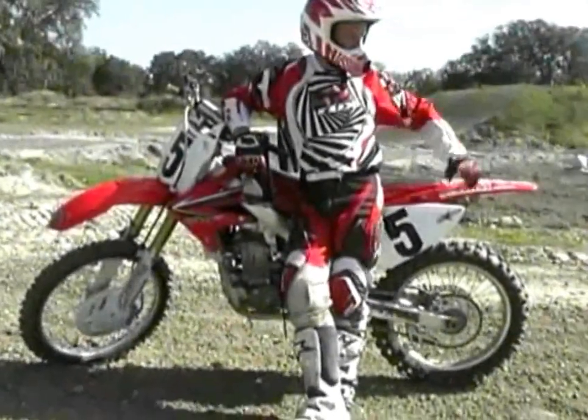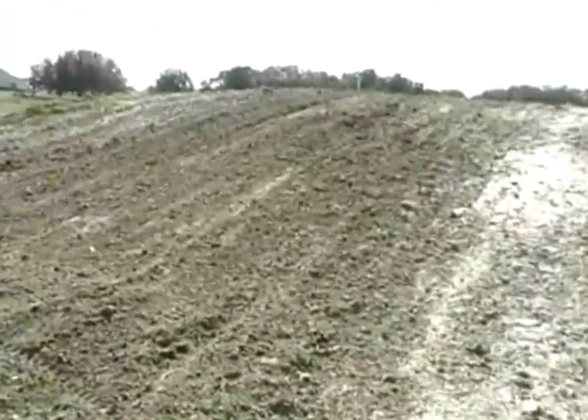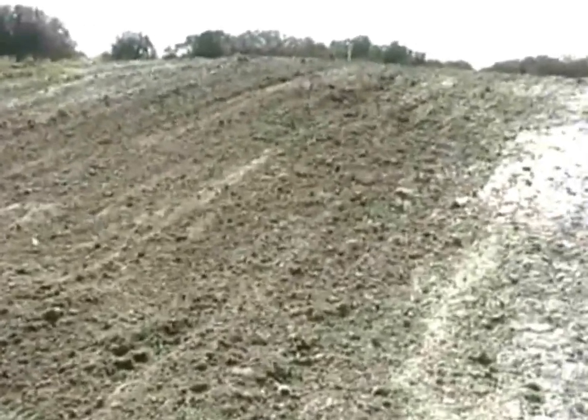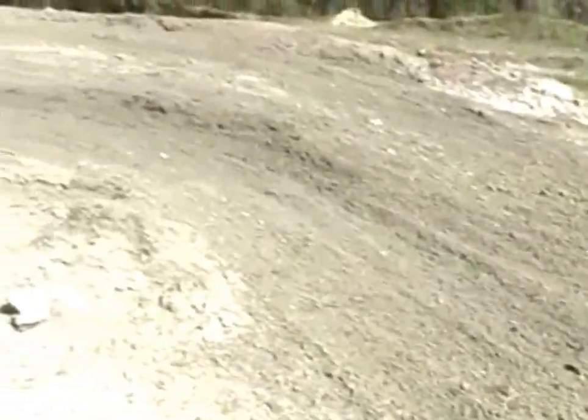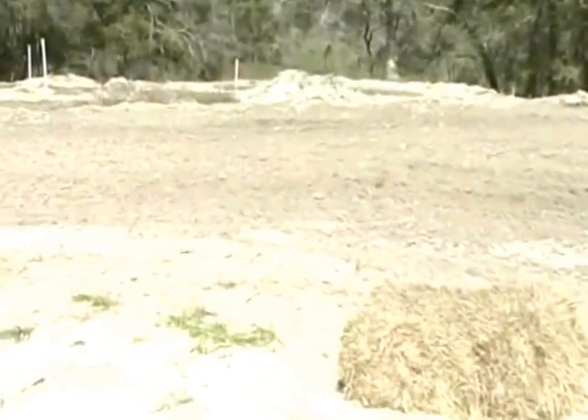Next section is landing this kind of double jump into the corner. You've got a little bit of chop and bumps on the inside — it can mess you up if you don't land just right. And then you've got an inside line and an outside line. Right now the inside line is probably a little faster, but I'll take both of them so you can see what it looks like. Track's getting a little dry, but it does have some moisture underneath so it's not too bad yet.